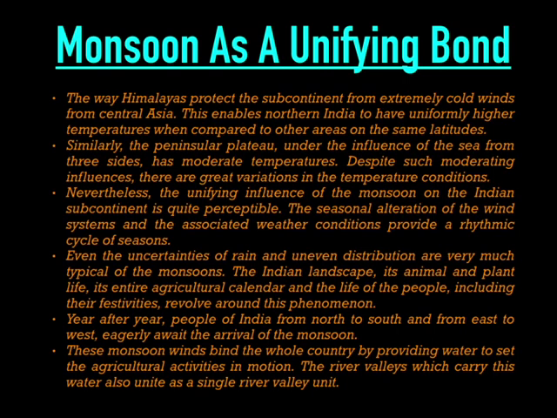Year after year, people of India from north to south and from east to west eagerly await the arrival of monsoon. These monsoon winds bind the whole country by providing water to set the agricultural activities in motion. The river valleys which carry this water also unite as a single river valley unit, and India is known for unity in diversity. Hence, this natural phenomenon, that is monsoon, also unifies India in a unique way.